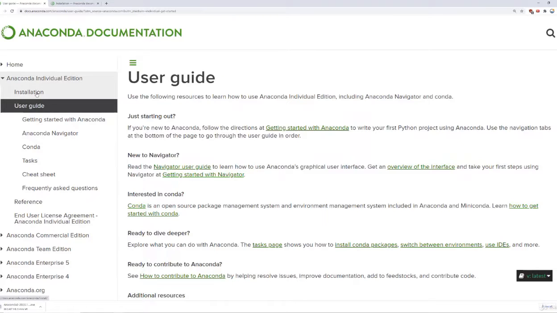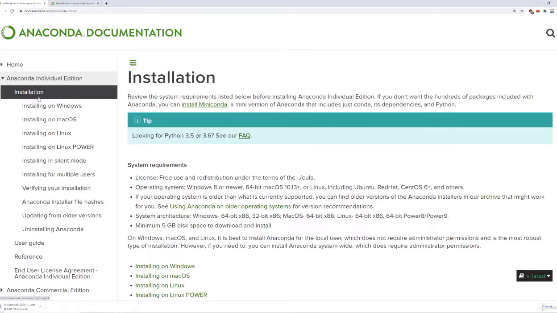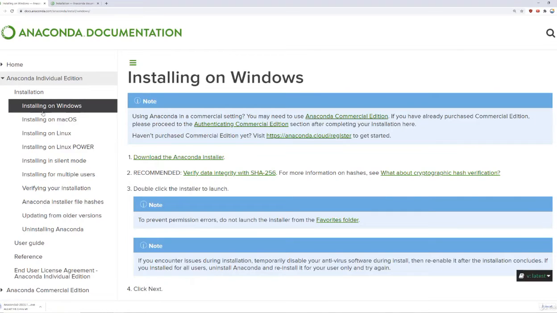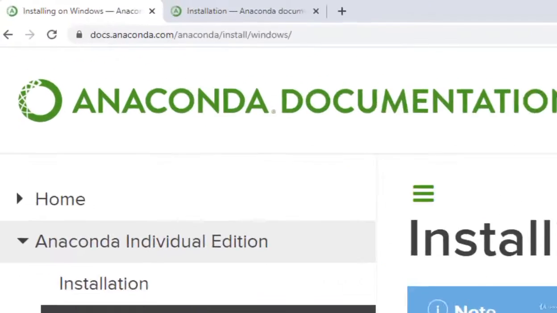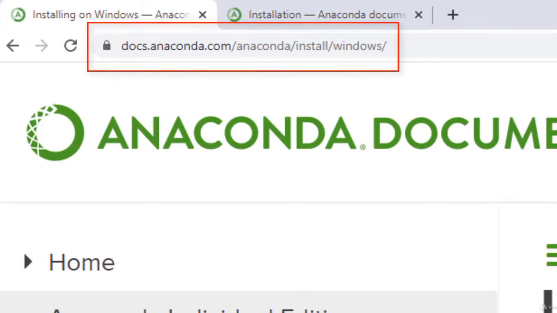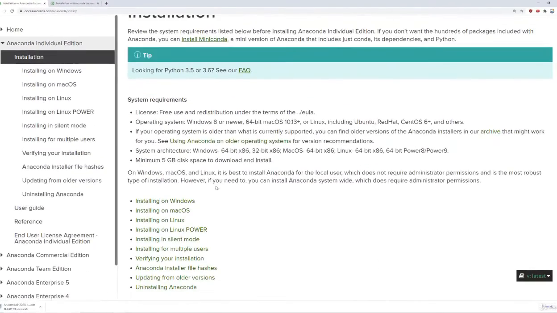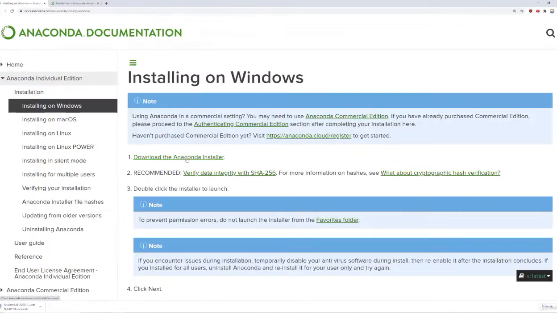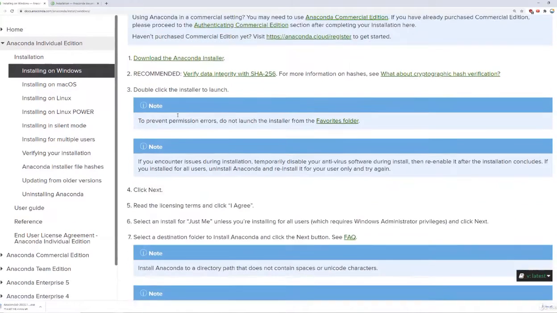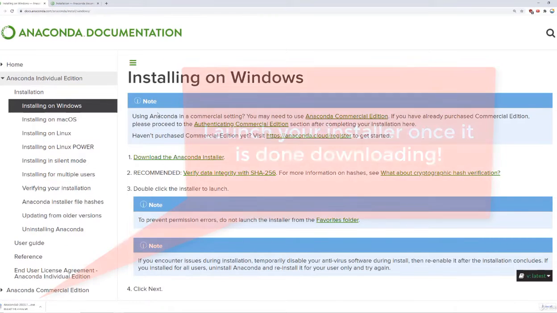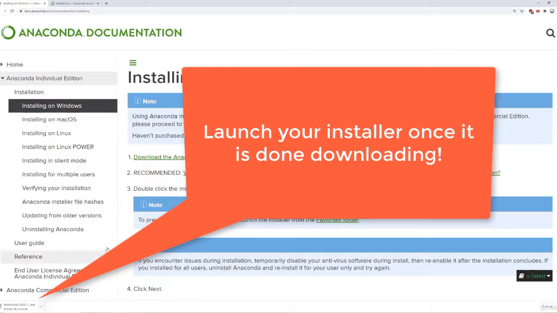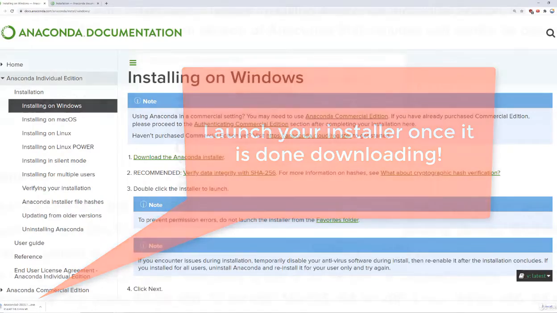In fact, if you click on that user guide, you can click on installation, and it has written out step-by-step instructions for installing on Windows, installing on Mac OS, or installing on Linux. So depending on what operating system you have, if you really want step-by-step written out directions, you can go to docs.anaconda.com/anaconda/install, and it will take you to the documentation for a variety of setups, which we're really just going to show here. And again, there's not too many steps here. You just click next and click all the defaults and hit I agree. Let me fast forward until this executable file is done downloading so we can walk through the installation procedure together.